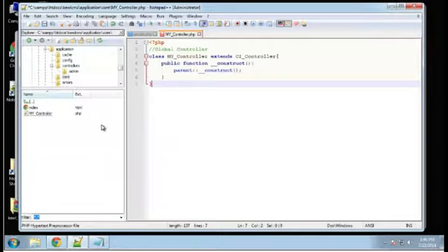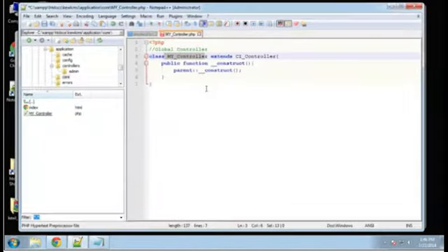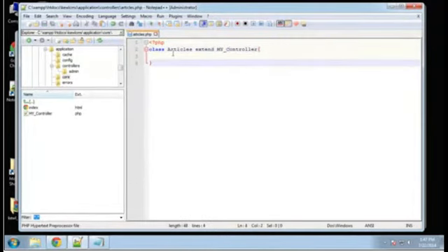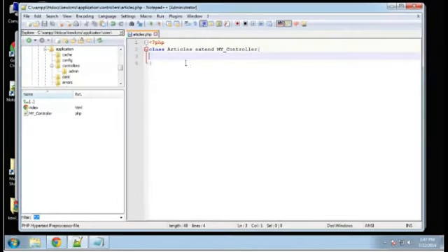Alright, and the main reason that I'm creating this is because I want our settings to be available from everywhere, and we're going to add that code later on. Alright, so I'm going to save that and close it for now. Okay, now this should now work. Let's create an index function.